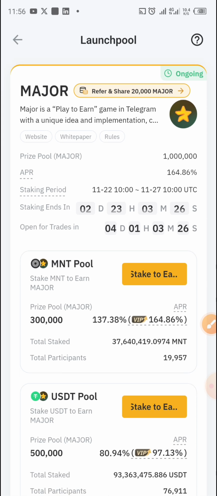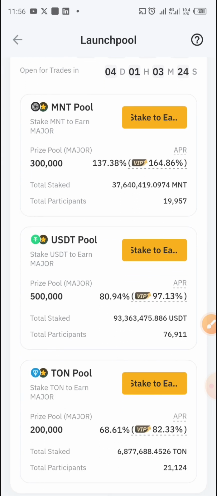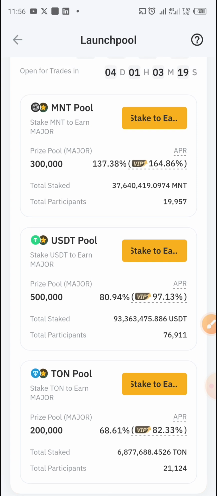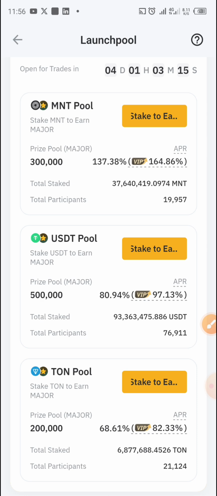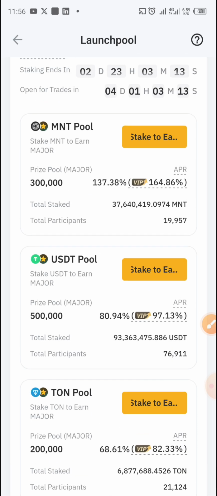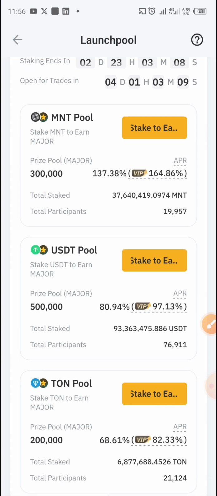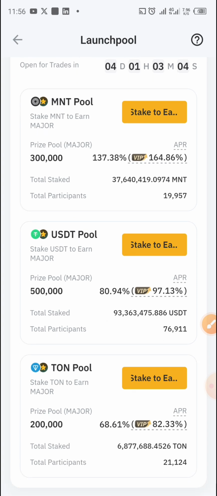Then you can stake MNT to earn Major, but one of the disadvantages of staking MNT is that MNT is not a stable coin, and the price can either go up or down due to market fluctuation.